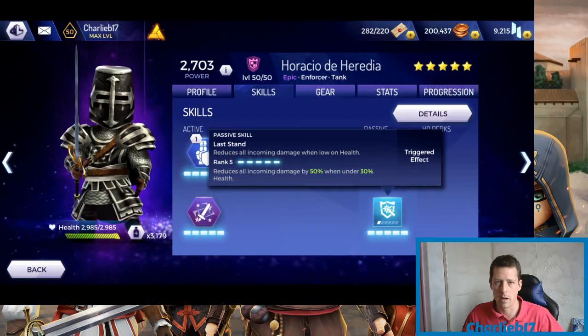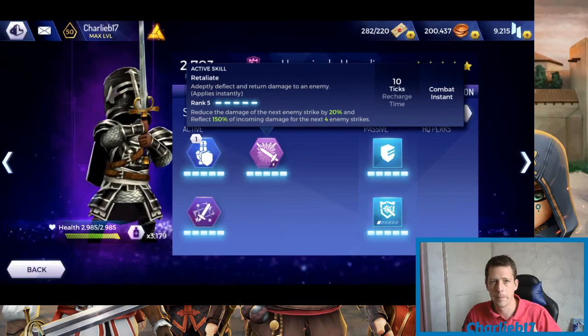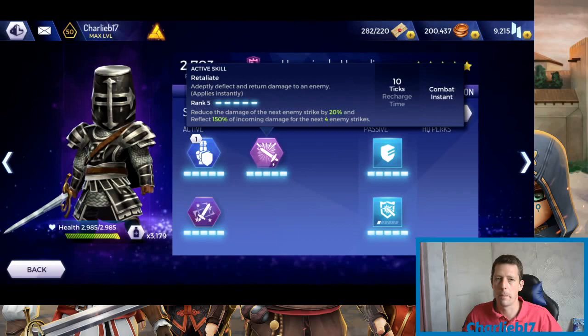We've here defences potent increased by 30%, reduces all incoming damage for 50% when under 30% health. So once you get below 30% health, you're taking less damage anyway. He's obviously got the stunning blow, which deals a nice bit of damage and stuns them for 3 ticks. And also the retaliate, so reduces the next enemy strike by 20%, and then reflects 150% of incoming damage back to him. So he's just all about absorbing damage.